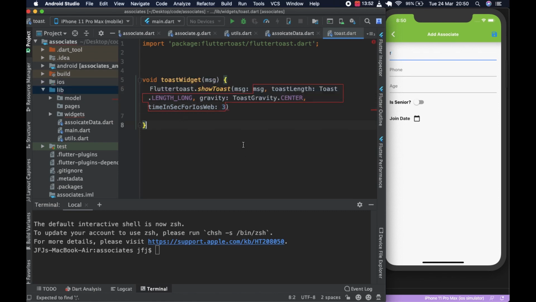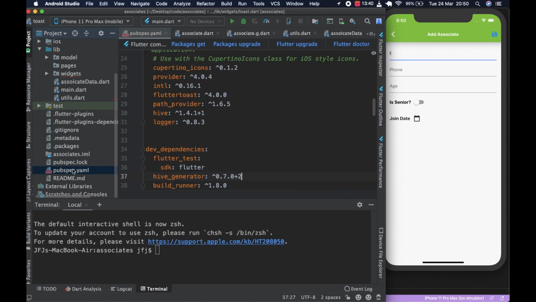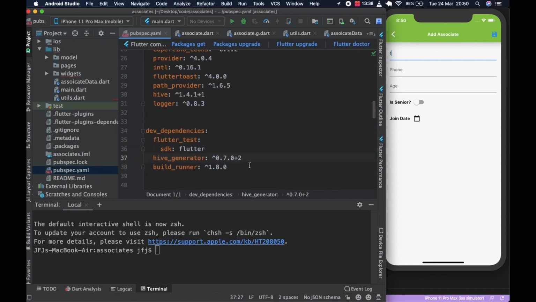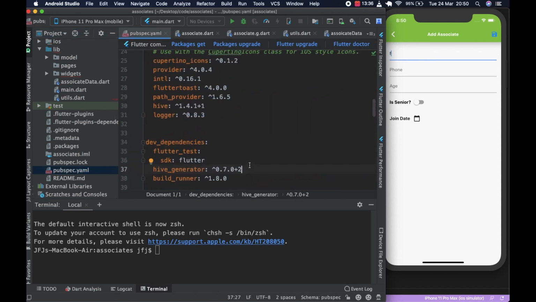So that is going to be the toast. I remember when I was building this about a week ago, Flutter toast was at 3.13, but now it's at 4.0. So I'm guessing that has been one of the changes. We will have a look at the documentation and see whether it will work in the same way or differently.